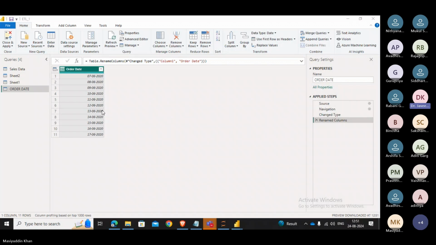These all are functions. Here you can get the idea that whenever it is written as function, it means it's a function. The sales data, sheet 2, sheet 1, order date, query 1, query 2 are obviously tables, not functions. Functions, you can see, like Value.ResourceExpression, these are the functions.